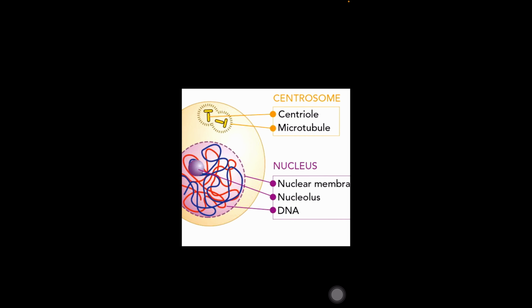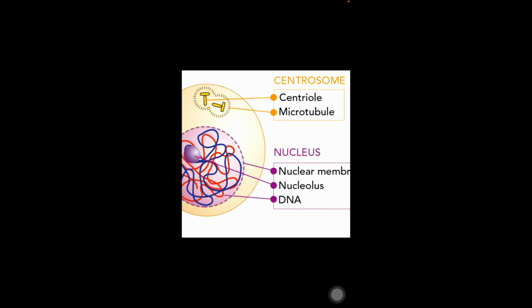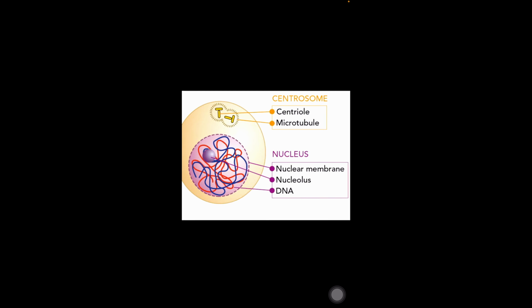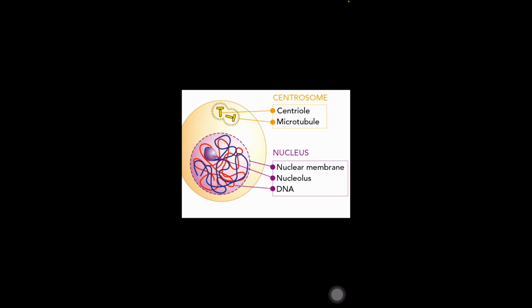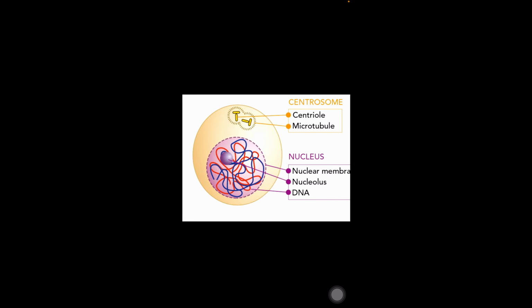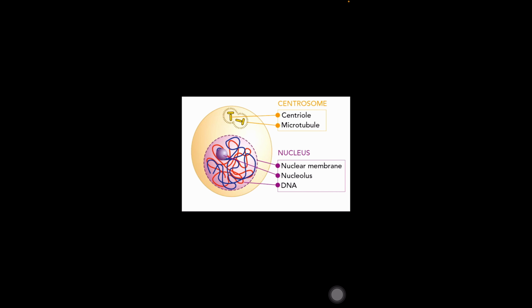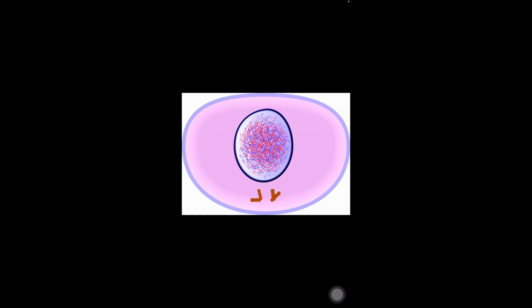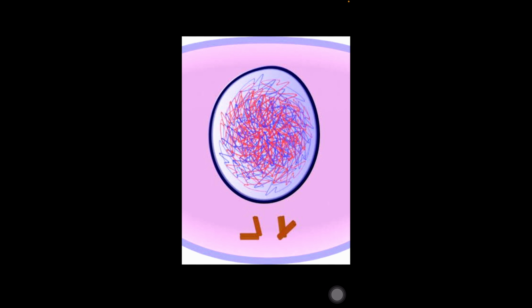Of course, we have the centrosome, which consists of the centriole and the microtubules being formed. Whereas we have the nucleus, and the nucleus consists of the nucleolus. If you can see, this is the nucleolus in the middle there. And we have our nuclear membrane, and the DNA is thread-like. So take notice of this. In the interphase, this is what we have in the beginning. And I've told you the interphase runs from the G1, the S phase, up to the G2 phase, without the M phase. So this is the interphase. Now we're going to move to the M phase, which is the mitosis phase. So here is how your interphase looks.